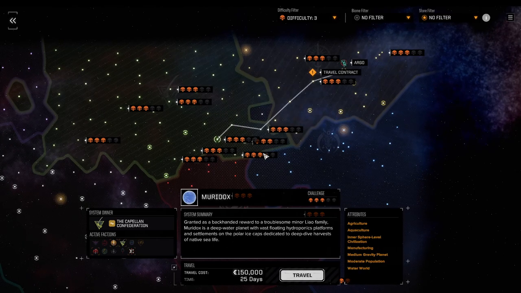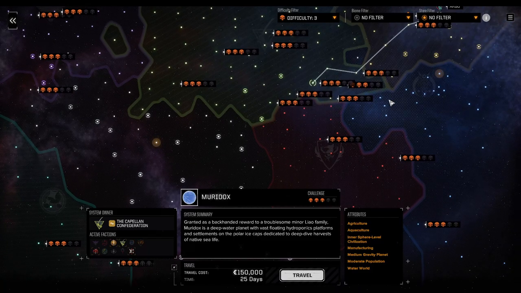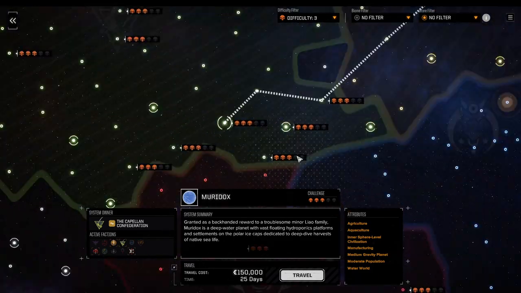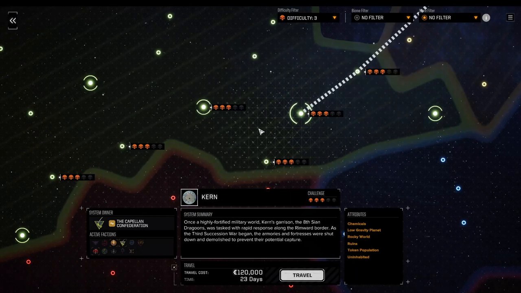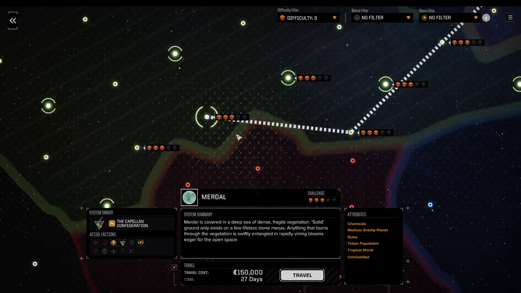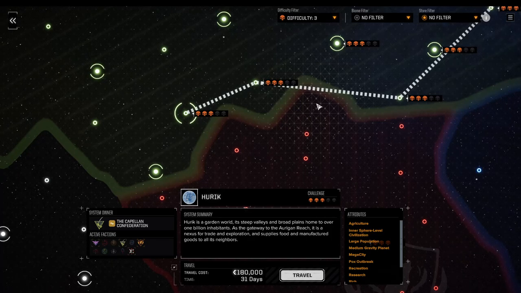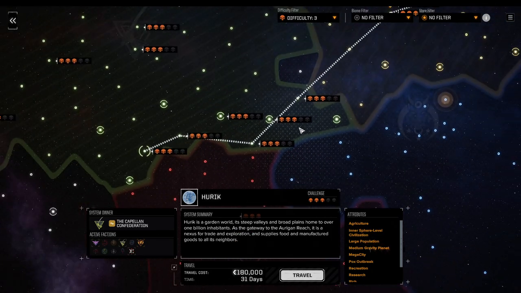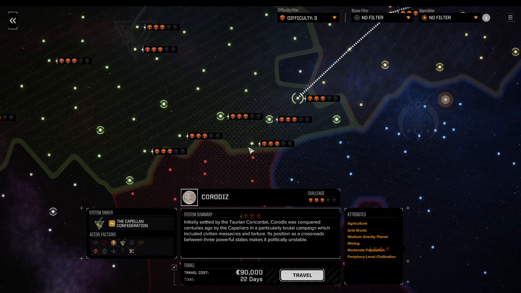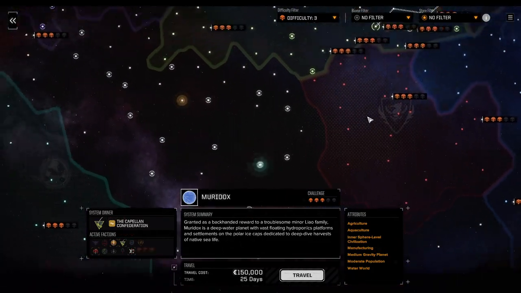27. 25 days. And we're getting closer. Pirates as well. Water world. That here could be an option. 27 days. But no pirates. 31 is too long. 22 or 25. Arguably the 25 ones are better because it's a tiny bit closer.